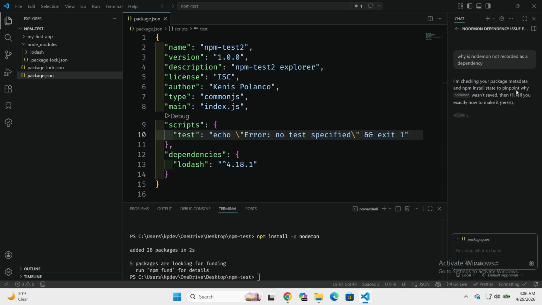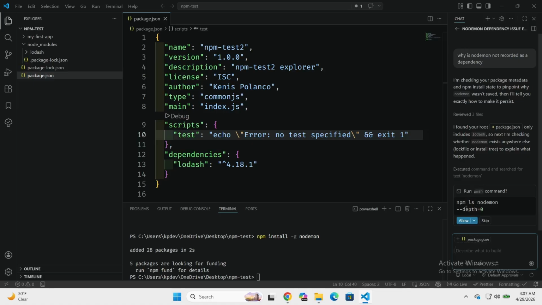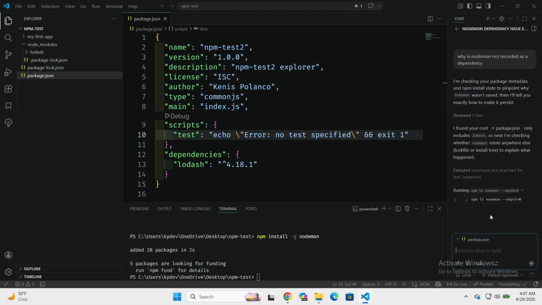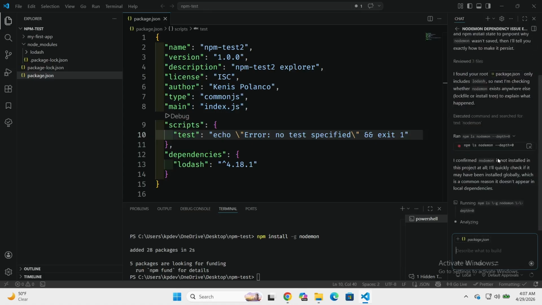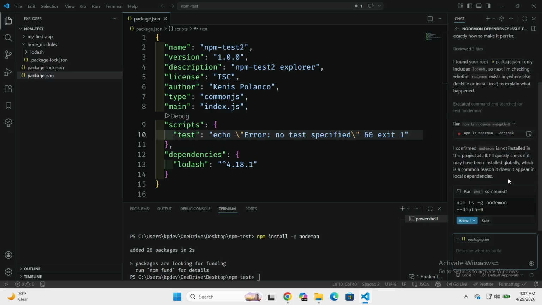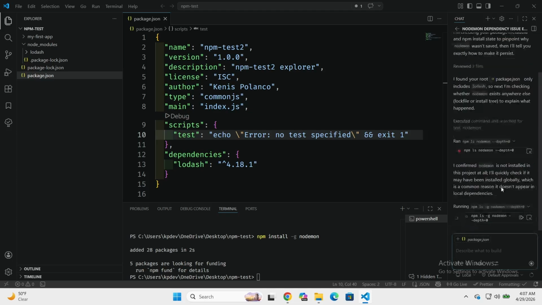I'm checking your package metadata and npm install state to pinpoint why it wasn't saved. I found your root package only includes lodash. So next, I'm checking whether it exists anywhere else. I confirm nodemon is not installed in this project at all. I'll quickly check if it may have been installed globally, which is the common reason it doesn't appear. Yeah, it was installed globally.